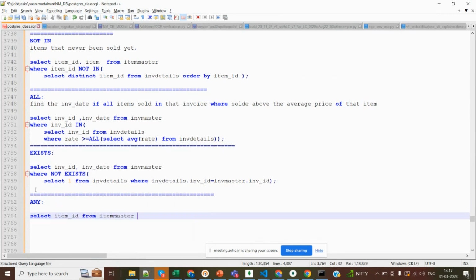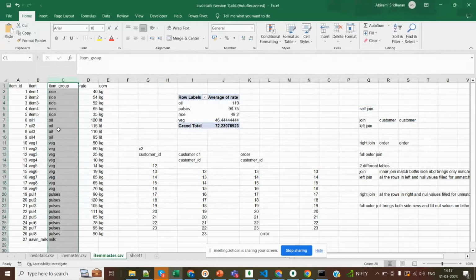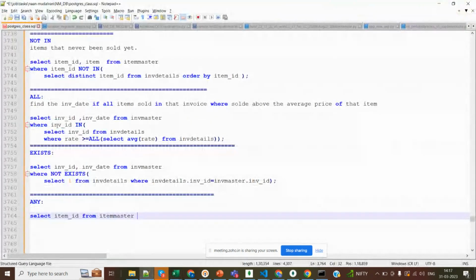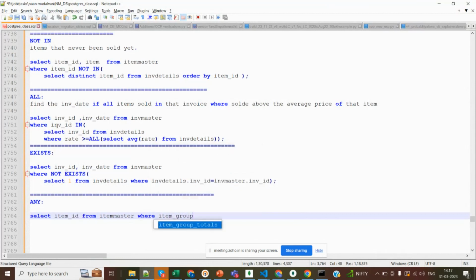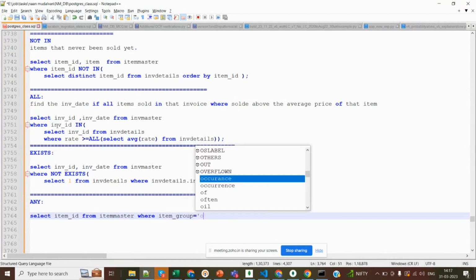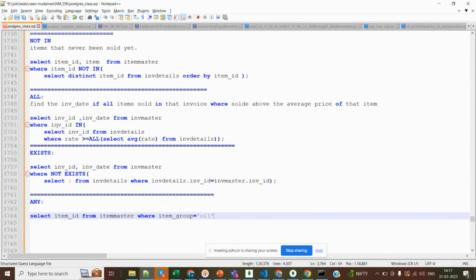I will take this oil group, where item group is equal to oil. So here I have selected.